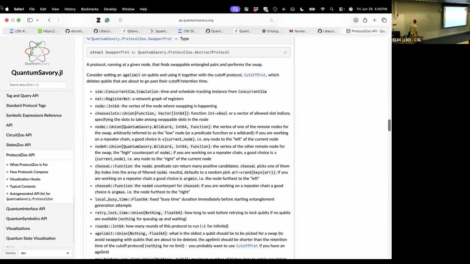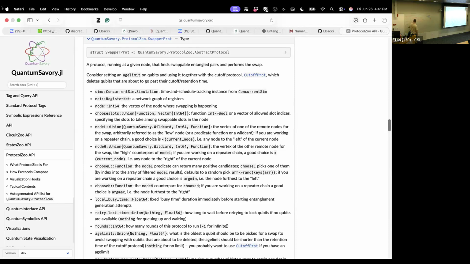So what does the swapper do? The swapper does queries. The 2 queries you're interested in are the following.